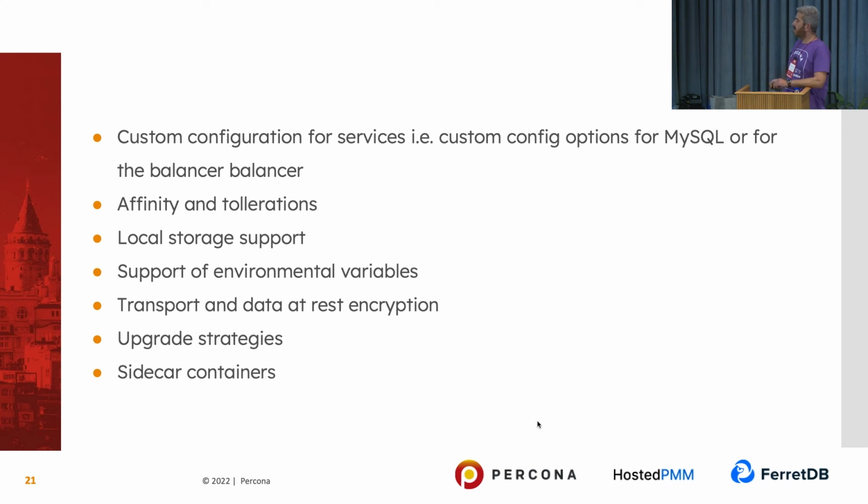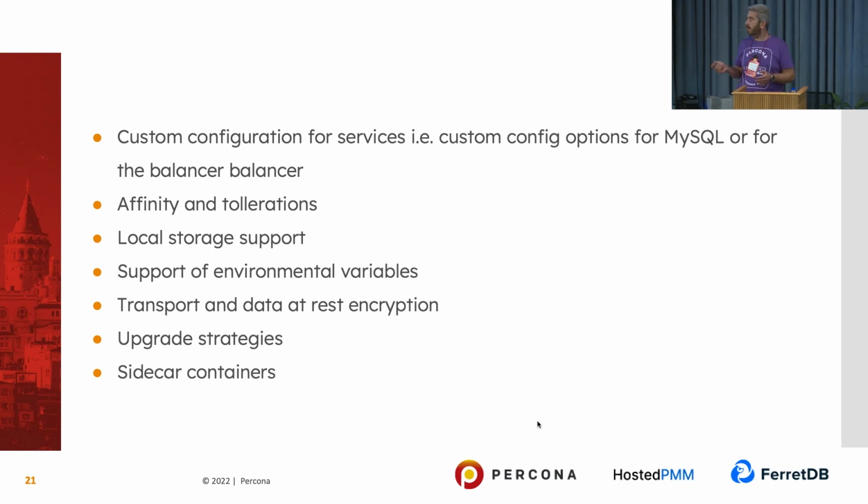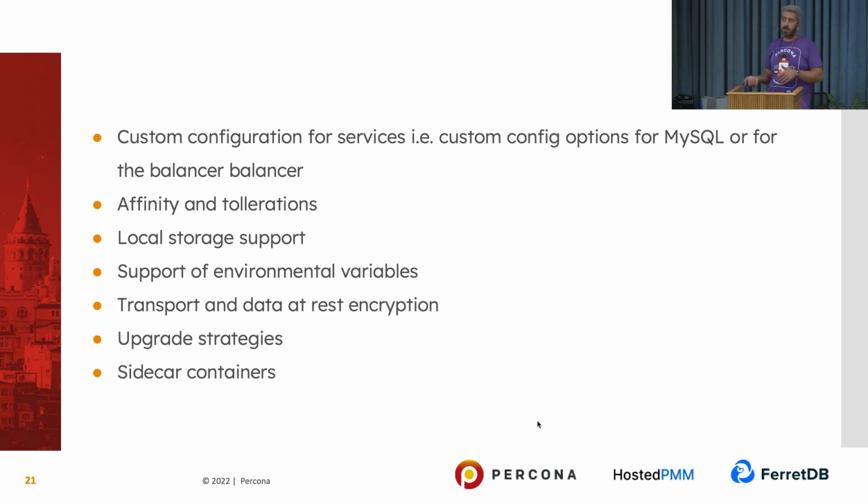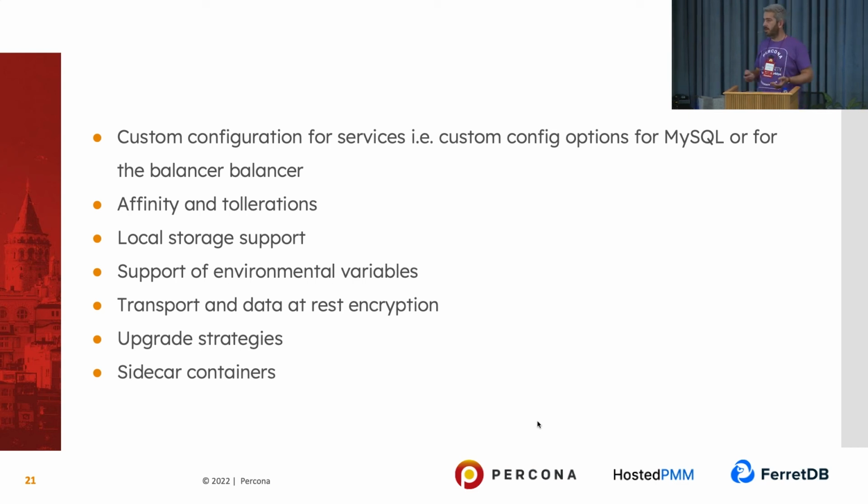You have upgrade strategies. For example, you can instruct the operator to automatically apply minor version upgrades when there is a new version. And this is really helpful if you want to mitigate security vulnerabilities that are really critical and you don't want to miss this. But of course, I understand this is a trade-off between having automated upgrades versus manual upgrades, but at least we have the option. So depending on the service and how critical it is, you can follow different strategies. Or you can completely disable automatic upgrades.